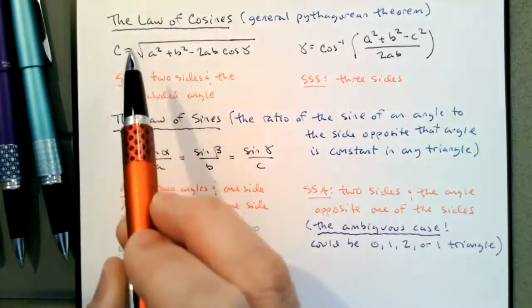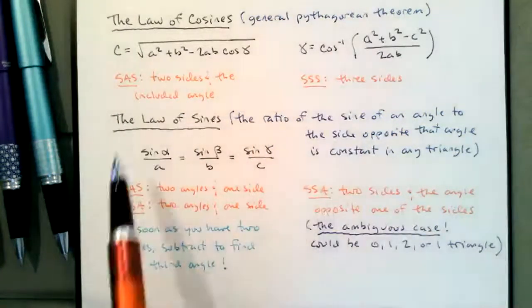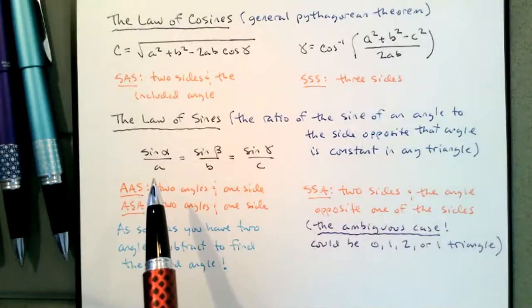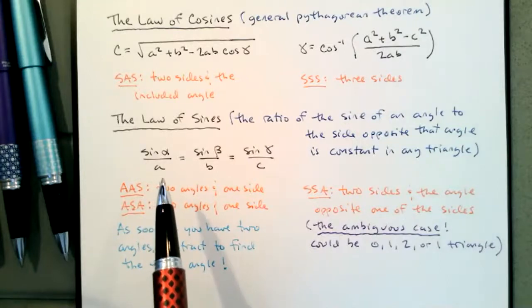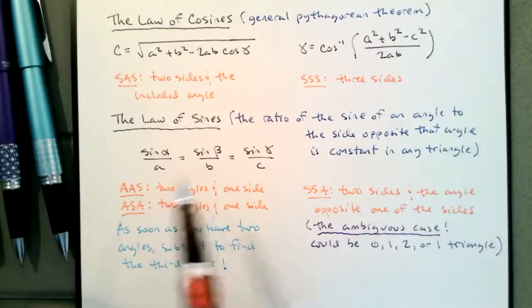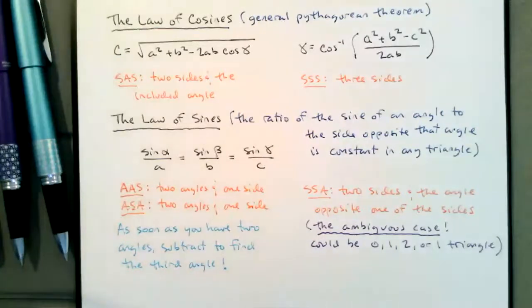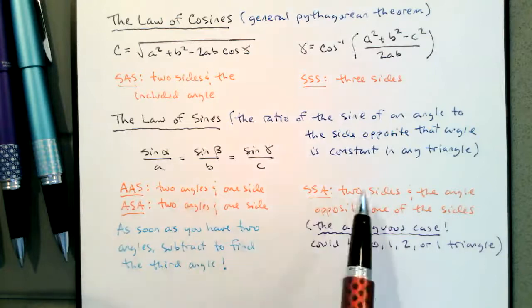So once we learn what the forms of the law of cosines and the law of sines are, we can take the given information, make sure it's sorted out correctly, and then we use whatever one we can use. So let's talk about the law of sines. There are 2 cases where we have to use the law of sines to find our first piece of new information, our 4th piece of information. We're given 3, we've got to find 4, 5, and 6. There are 2 cases where we have to use the law of sines to find our 4th piece of information.